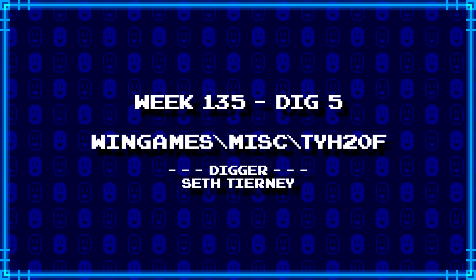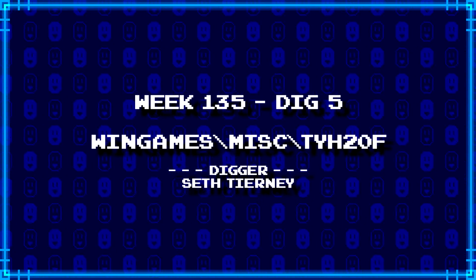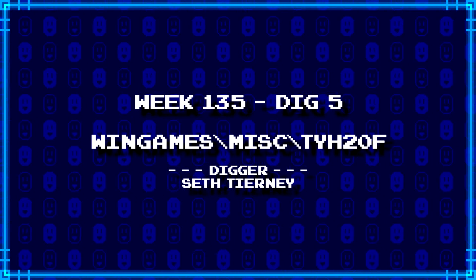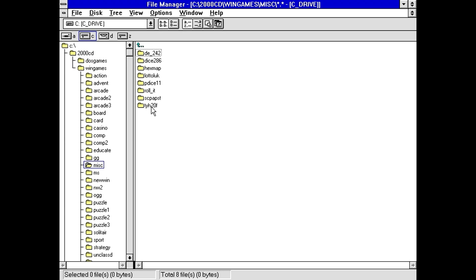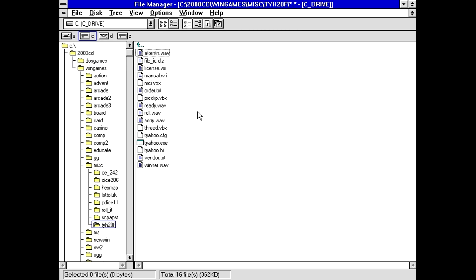The Seth Tierney successful dig is WINGAMES /MISC /TYH20F. This is in the MISC folder, so my hopes are not high, but let's see what we end up with. We got some write files, VBX, Yahoo. Well, there's a high file, so that's a good sign that there's going to be high scores kept, which means this is probably a game.